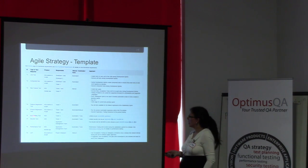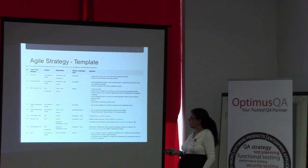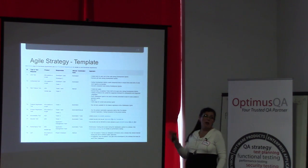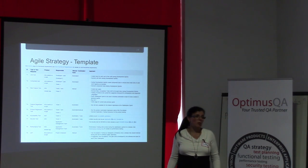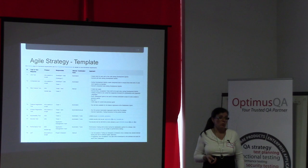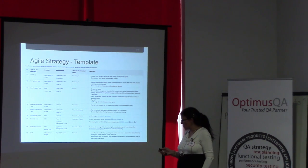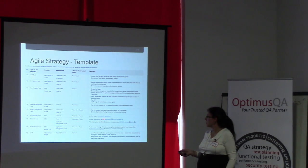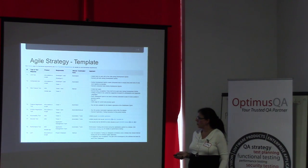Then here we have accessibility test, and we have limited, as I said before, as per guidelines. So we keep guidelines somewhere outside so that they don't clutter the strategy, but at least you refer to them if you need to do the accessibility test. And then we also have security test that's limited. Full security test for Member Direct is done annually, as I mentioned before.